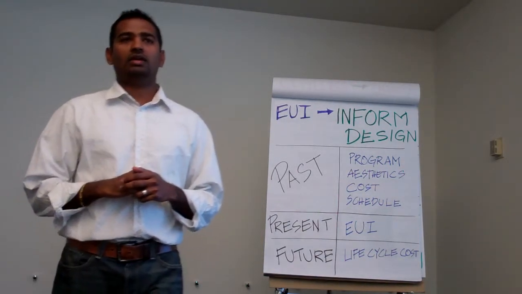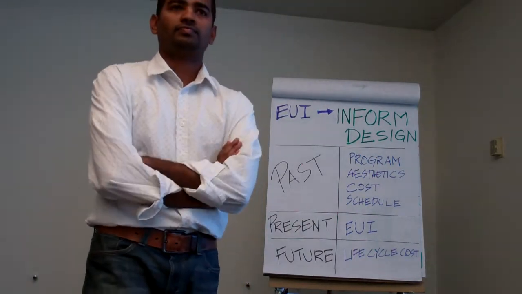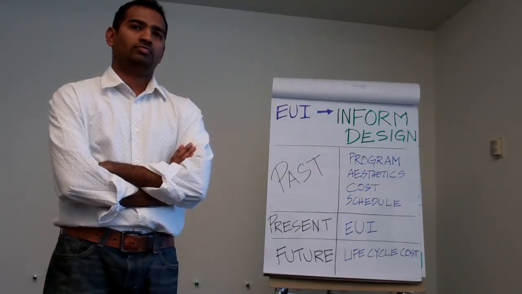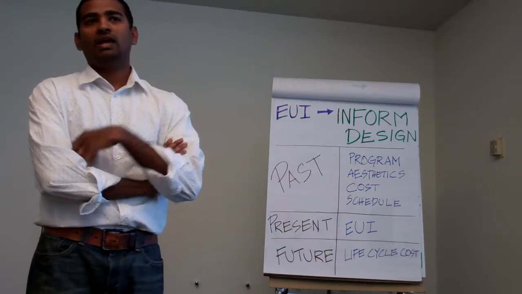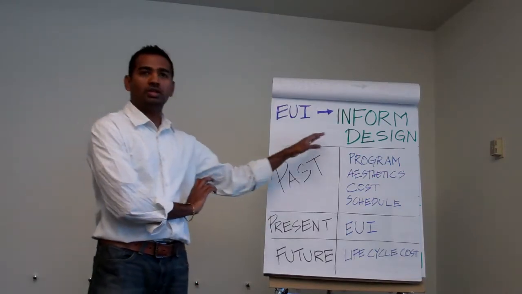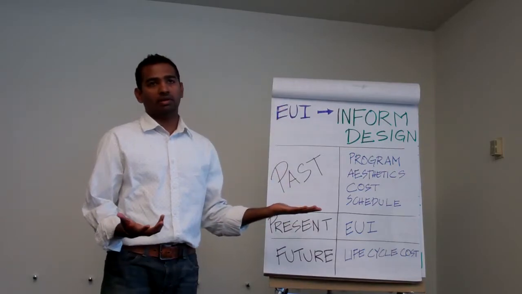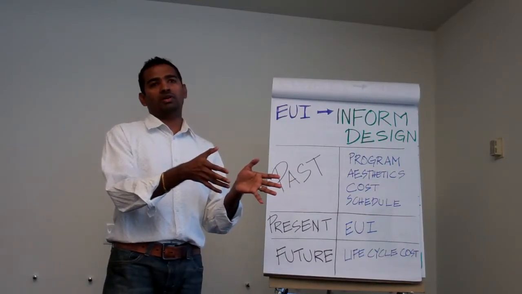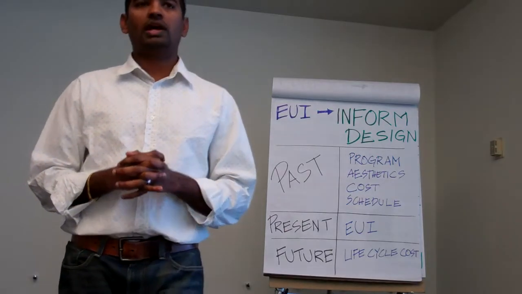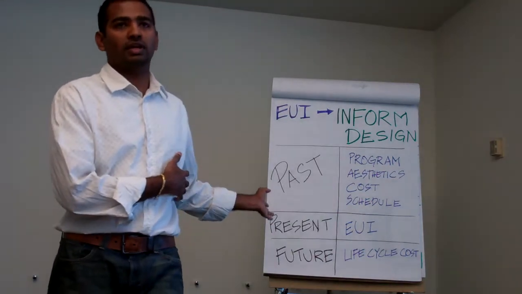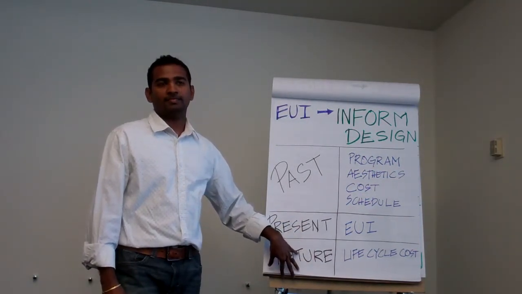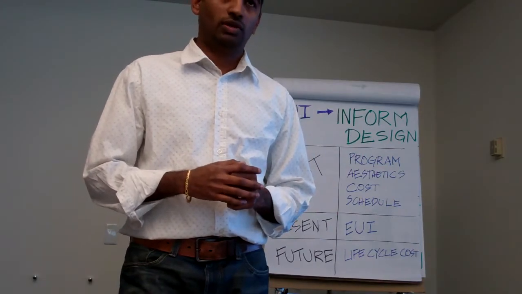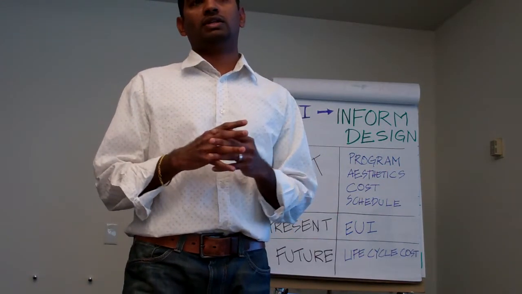Going back to Howard's comment about Coronado, he was saying they're in the 32 to 37 range. Do we need to hit 60% below that number, or do we just need to hit 60% to meet 2030? To meet the 2030 Challenge, you're still going to go with Energy Star because that's the benchmark. But that could be totally different from what the client's internal benchmarks are, and if we know that, then that's what we should design to. In that instance, we would say your schools are performing at this level, and we want to reduce that by 20% or whatever we're looking for, and that should be part of every visioning exercise.